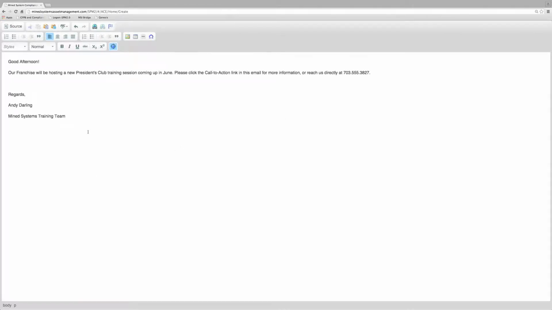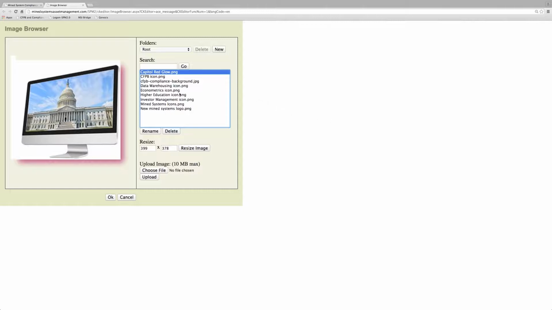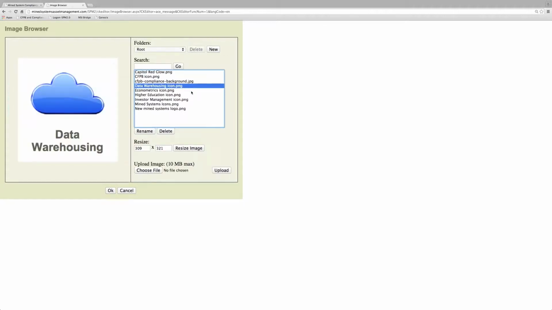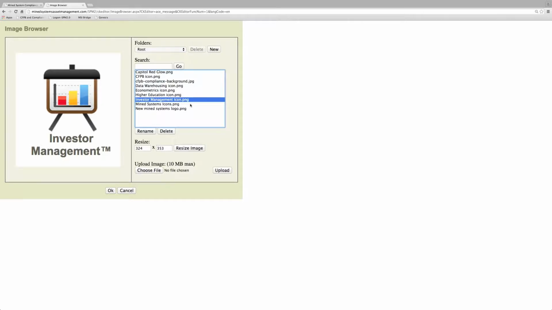When we're satisfied with the body of our email, we can make modifications. We can add bullets, bold, italicize, make this here, like so. We also have this function here. This is our image loader. From here, we can click on Browse Server, which will bring us to our own individual folder for our franchise. This is where we can take all of our information, our pictures that our system has, and load them up to the server such that anyone within the franchise can select from this same set of images to include in email correspondence.